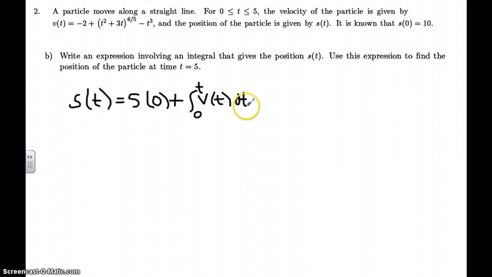Remember, the integral velocity is just the change in position. So we have to start with this initial value right here that at 0 time has a position of 10. And then add that to whatever the change is from 0 to the time t. And the next thing we're going to do is we're going to do that for 5. So basically, S of 5 is going to equal 10 plus the integral velocity from 0 to 5. And when we do that, we get a value of negative 9.207. I'm going to probably model that with the calculator.